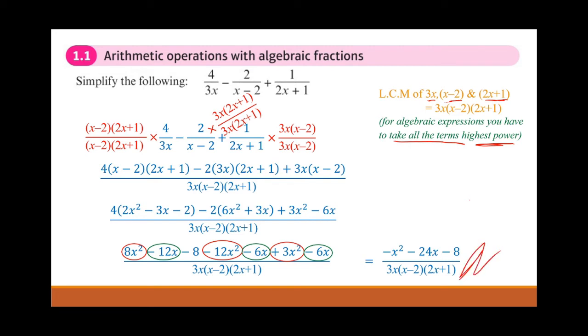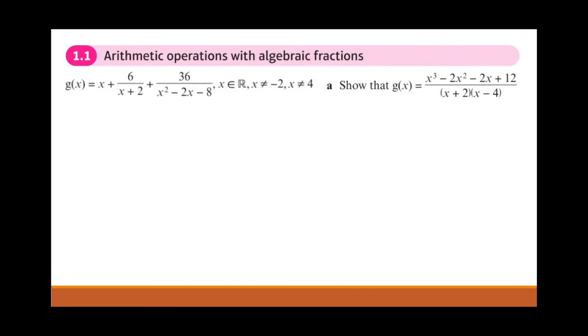I hope that's clear. So the new thing we are learning here is even if you have 2 or 3 or 4 fractions, you can find the LCM all together and do the solutions together. You don't have to split it up and do one part separately and then do the other part.